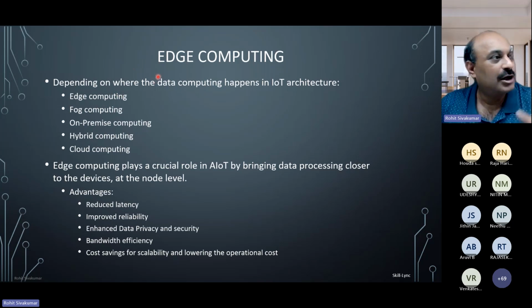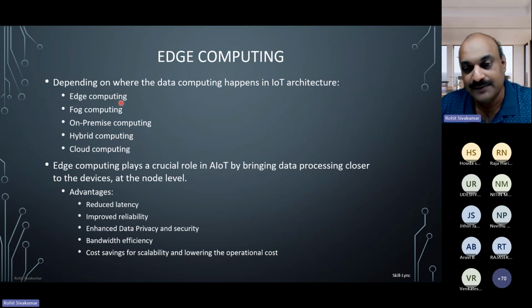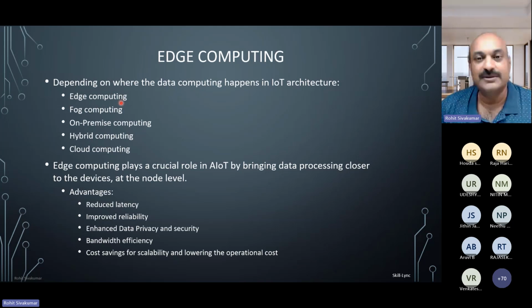So if I have to break down the entire IoT architecture into several computing methodologies, then it would be edge, fog, on-premise, hybrid, and cloud. Edge is about doing things on the edge. As the name says, it's on the vehicle infra. So the sensor itself has the capability to take in the data, process the data, and make some decisions. So that's edge computing. Fog computing is basically a level between on-premise and edge, where the data is collected from the sensors. Some decisions the sensors take, and some of the data is passed on to a gateway.